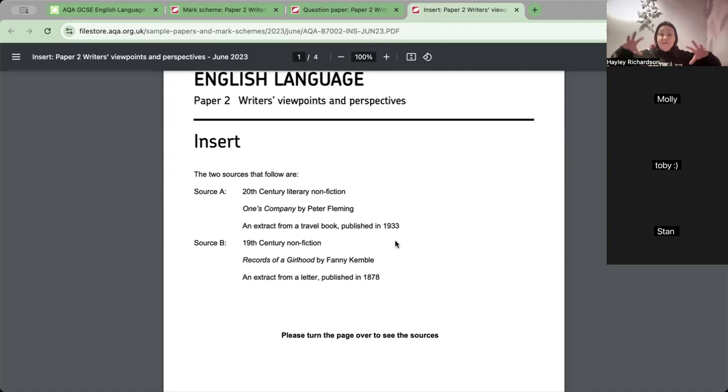Okay, so how does that relate to modern day? So then you can say something about modern day. Now, it might not ask you that, but that's fine. But if we look at that, zooming out is going to give us an idea of how this piece of writing has come together by looking at the piece of writing itself, the author that's created it, the society that's created the author that's created the piece, and then the world at large that's created the society of that time that created the author that created the piece. And that shows you how nothing's by chance. Everything that's written is intentional and naturally biased.